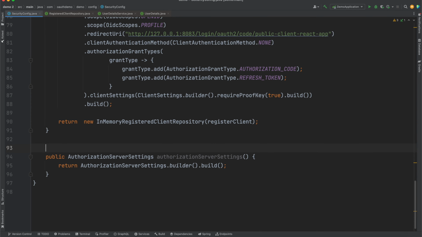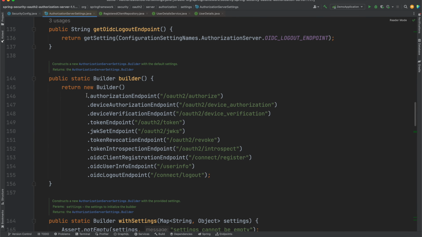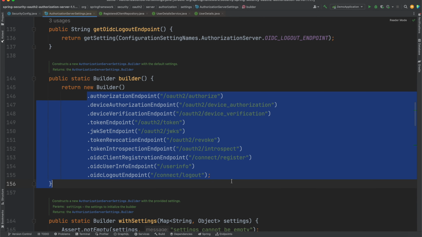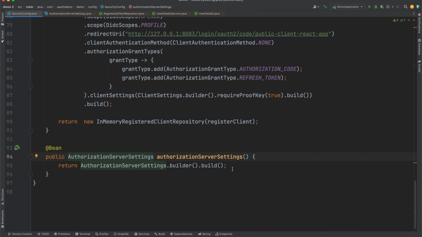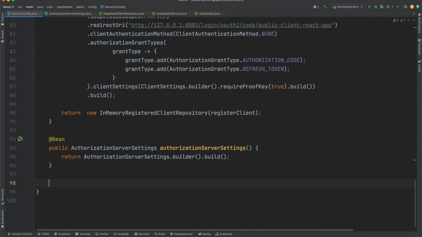So let's annotate this with a bean. If you open these authorization server settings and scroll down, these are the default endpoints we are going to use as they are. So let's call builder.build directly, no need to pass anything. In case you want to overwrite, you can do that.